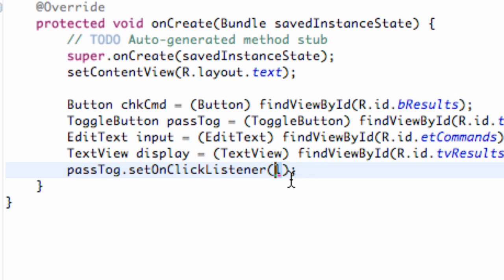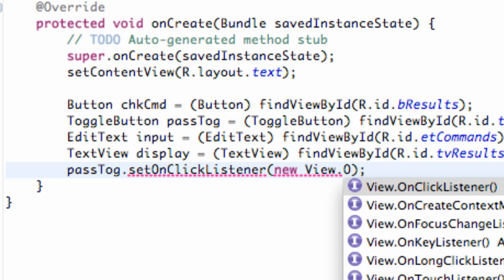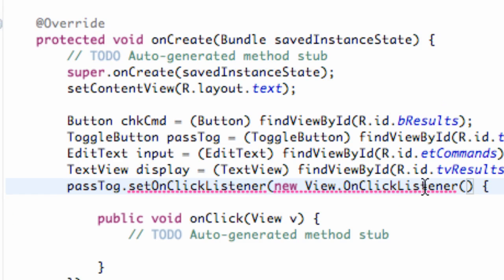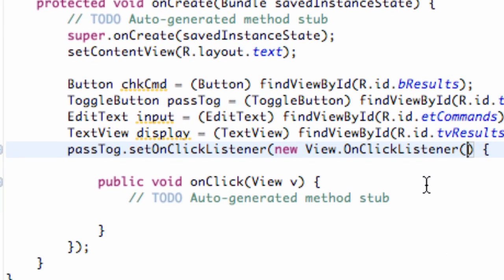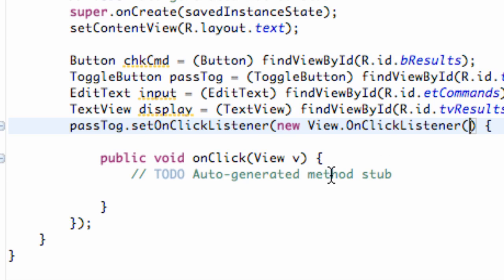So again, we don't have an onClickListener, so we're going to say new View.OnClickListener. And you guys will again get familiar with this. It's kind of looking sketchy right now, but all you need to do is click right here and it'll set it up for you. And if it didn't, retype it out. Eclipse should give you a little help, and then you just click it and it'll set that up. Otherwise, you guys can kind of look at how this is set up at the moment.